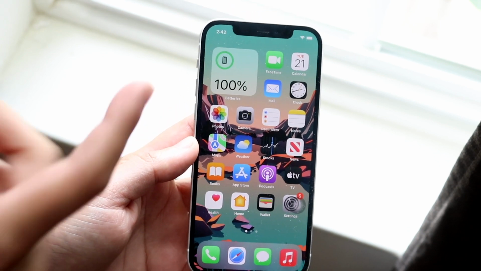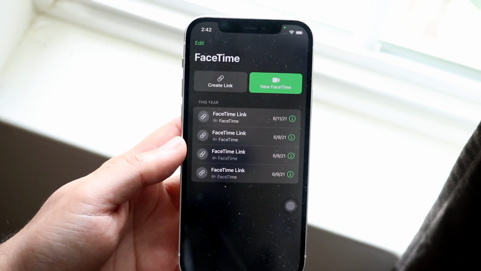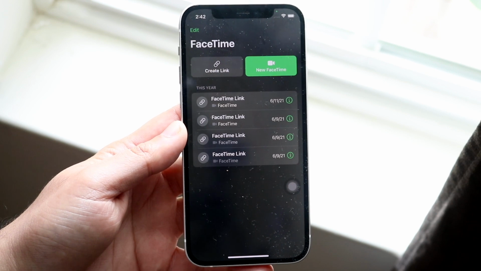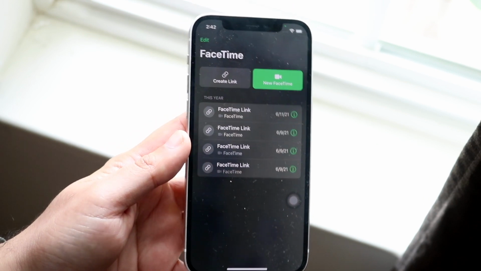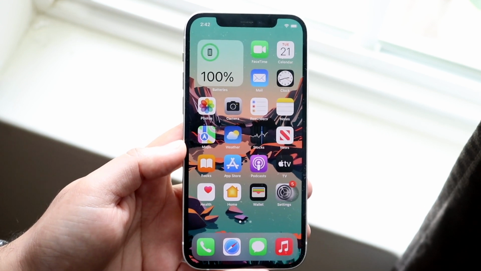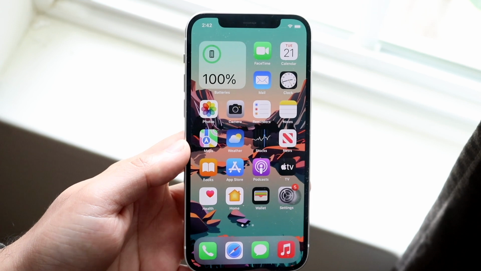Some of the main features actually came within FaceTime. So now we actually have the ability of having things like spatial audio, portrait mode, grid mode. We also have the ability of sending FaceTime links to other people outside of iOS. So if you know someone who has an Android device, you can actually send them a link to join your FaceTime call, which I think in and of itself is really cool.